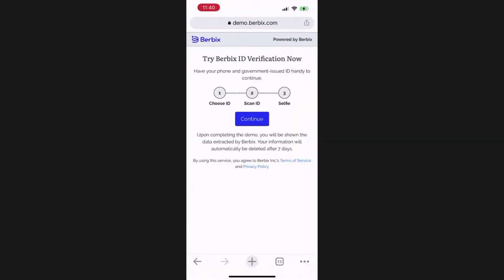What we're going to be going through is our web SDK, where users are able to go through the verification process seamlessly. There's no app to download. This is fully available on your browser. I'm going to go ahead and click continue, and it's going to walk me through these 3 simple steps. First, I'm going to choose the type of ID that I'm going to use for this verification process. Then I will scan the front and the back of the ID. And then I'm going to do a selfie with an optional liveness check that's configured. So let's get started. I'm going to hit continue.